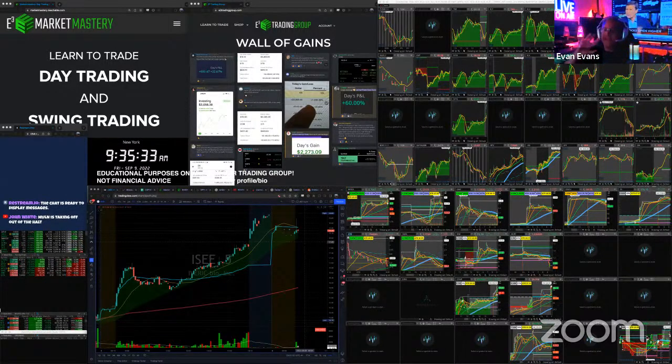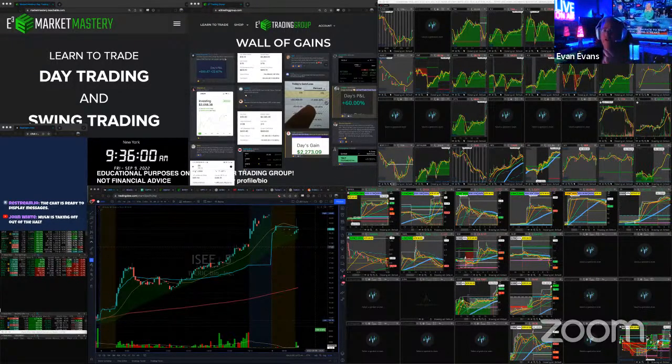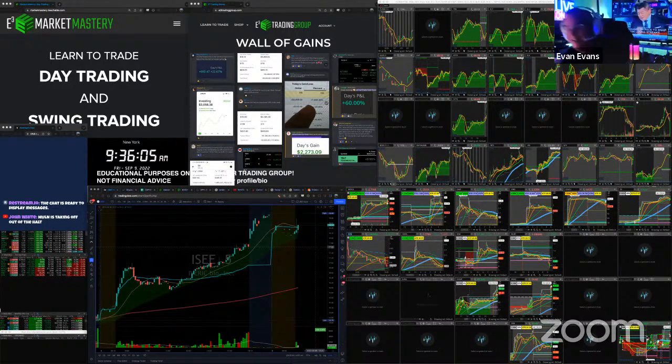It's like you have this incredible sailing ship which never gets the wind. And then finally the wind comes, it's full sail, and you get 20R, 40R, 50R, and it makes up for everything. In the meantime, your system is grinding out small losses, small gains, occasional wins, but you really are only looking forward to the 2, 3, 4 big wins per year. That's really what it's all about.